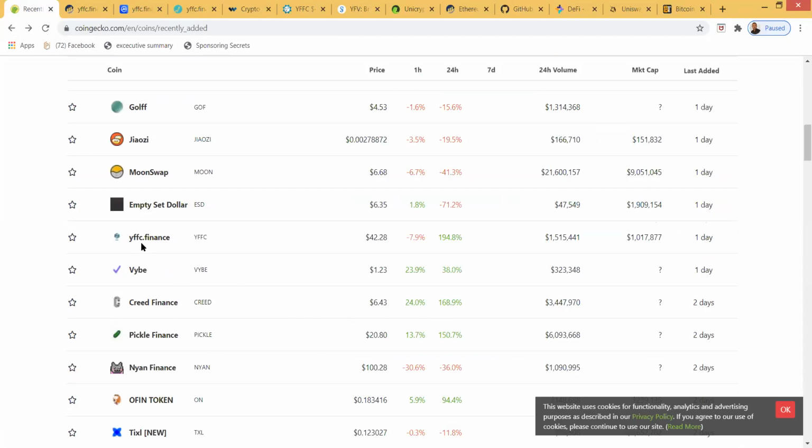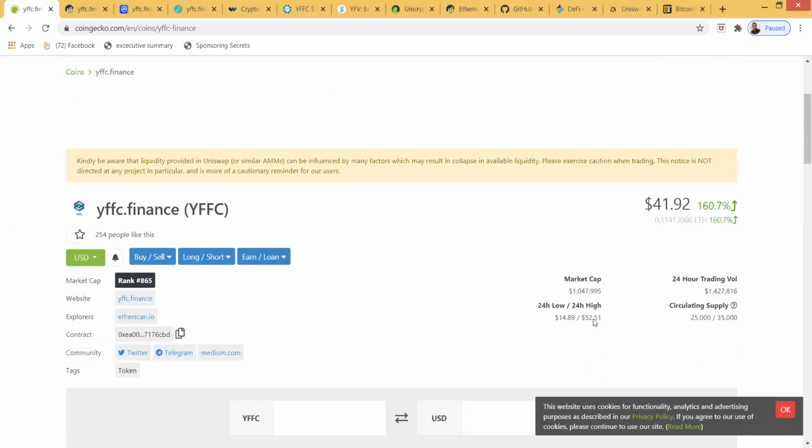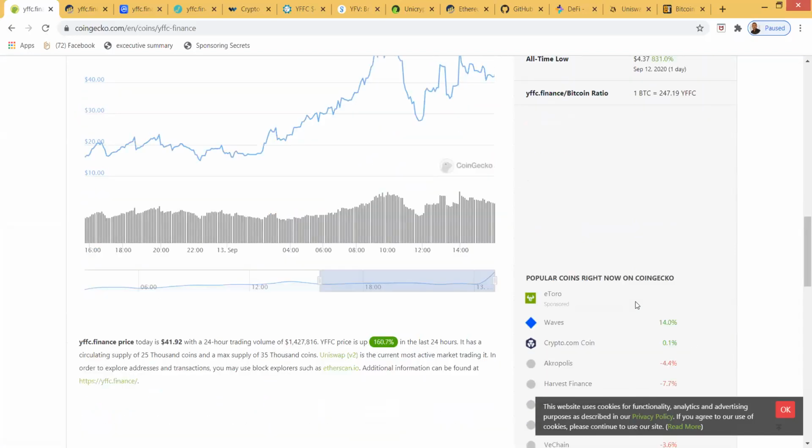I said, buy this YFFC. But the only problem is that you can only buy it in a decentralized exchange. That's what it is now. I check the website, I check every information that I feel that I need to check, and that is why I am in. So even today, I'm saying this is the best buy that you could buy.